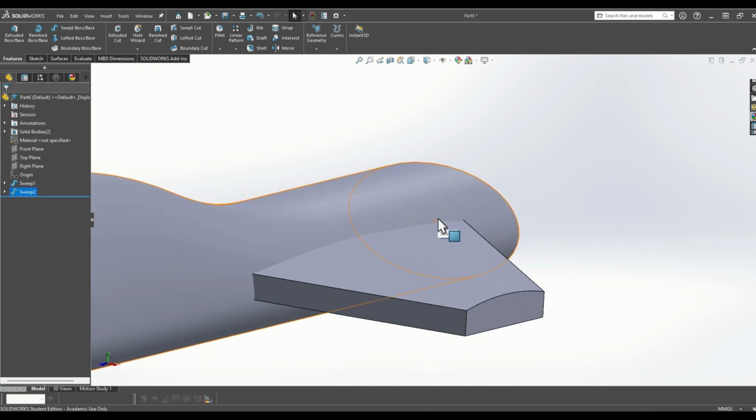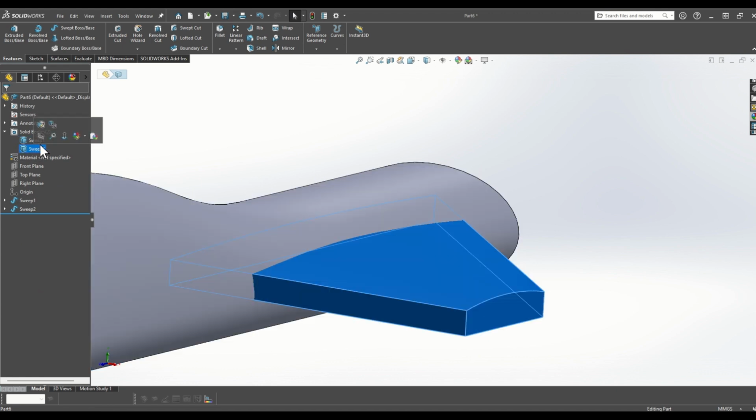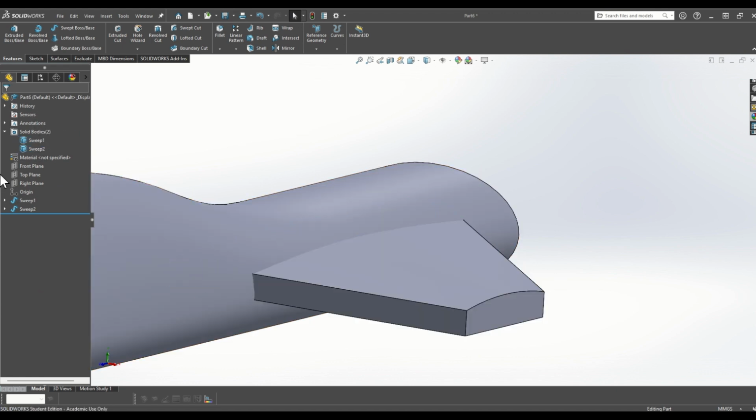Okay, so I'm not merging the result in that this is its own body. All right, this is its own body. So if you look up here, I've got two solid bodies. I've got my first sweep, which is my fuselage, and I've got my second sweep, which is my wing. And as you're part modeling, and it might get more complex for the types of parts that you create, I can click and then wait and then click again on my first sweep and say that this is fuselage.